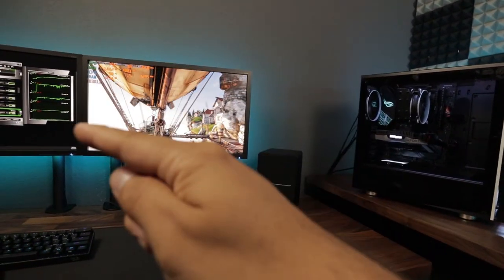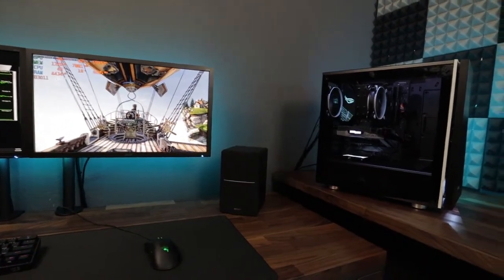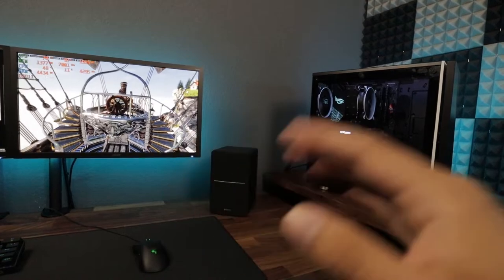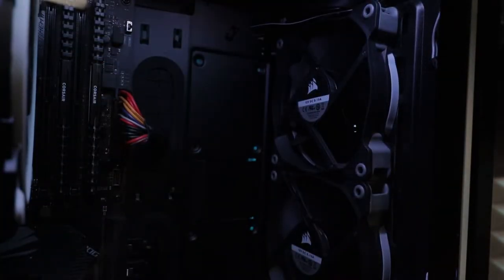So today I'm gonna run some benchmarking software, get everything running real warm, and then try a couple different configurations to see how my current setup is running — if I could actually get it to run cooler, or if buying those extra fans actually made it better, or if the stock fans make it just as cool. I got MSI Afterburner monitoring the CPU and GPU temperatures, and I'm just gonna let that run until the temperatures even out, write it down, change the configuration, and see what works better.